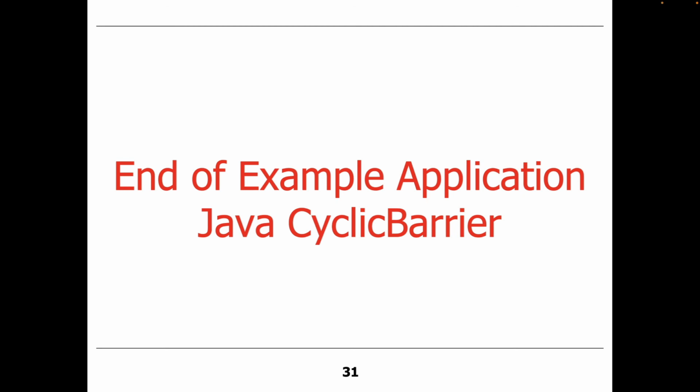So that's the end of our example application of Java CyclicBarrier. I think you'll probably agree that it's pretty cool if you have problems that need cyclic execution with a fixed number of threads/parties. So CyclicBarrier works very well for group processing, where the number of elements, number of threads or parties in that group are known in advance and don't change.